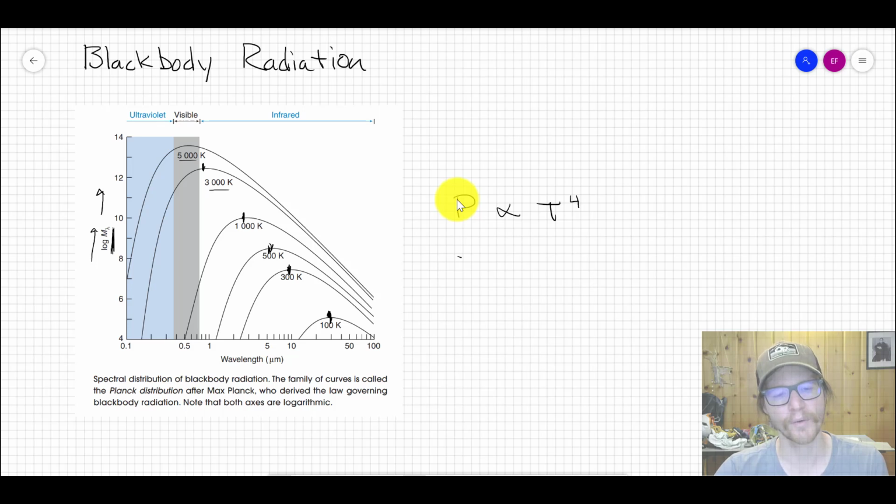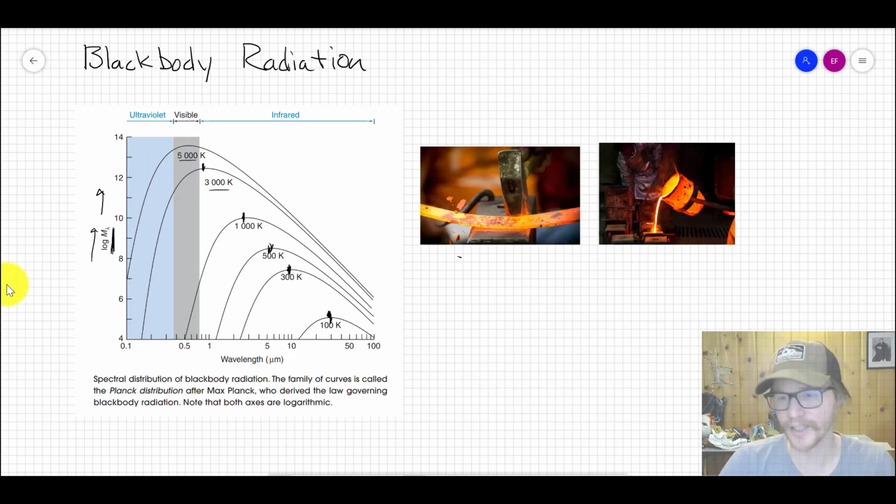And this is really important because the places where you would have seen this are like if you have a flaming red hot piece of metal. You may not have seen that in real life, but if you were a blacksmith, you would have. So simply just heating up this metal object. On the left you have actually a solid piece of metal, on the right you actually have it molten. So the one on the right's a little hotter, and you can see the colors, the actual spectrum is changing, and so is the intensity.